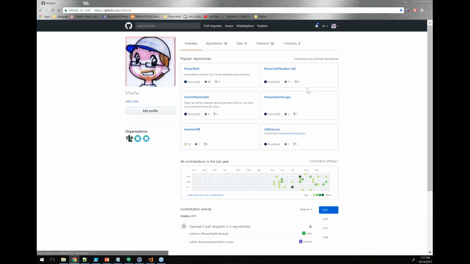But really, the meat of this is where we want to actually create a repository. So I'm going to go ahead up here. Let's just get started, and let me bring up my notes so I know what I'm doing. What I want to do first is create a new repository.